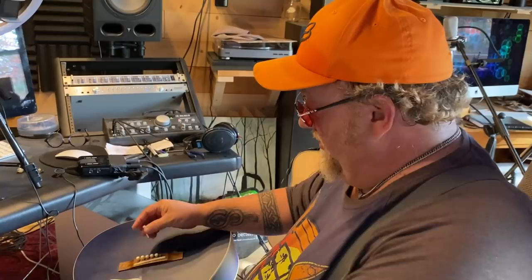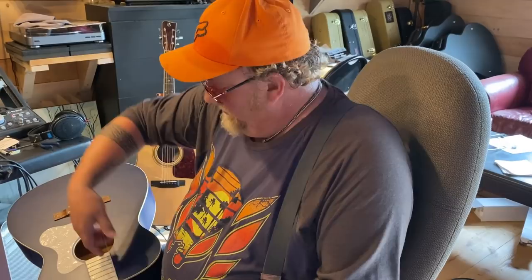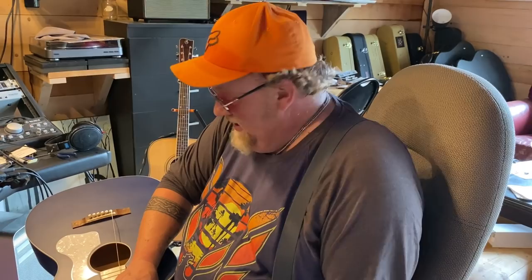I'm using 80-20 bronze Elixirs on this. It's all I could get on Amazon, and I'm half a mind that these strings are actually fake. They're packaged like Elixirs, but they don't feel like them. I put a set of these on another guitar, and they died within the first set of music. They're too scratchy and gross feeling. I don't think they're Elixirs, so don't buy Elixirs on Amazon.